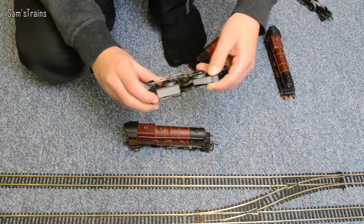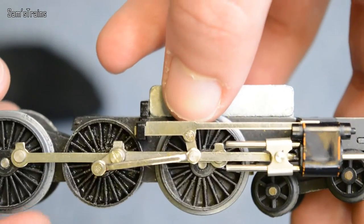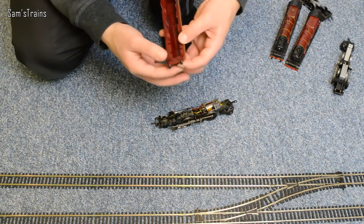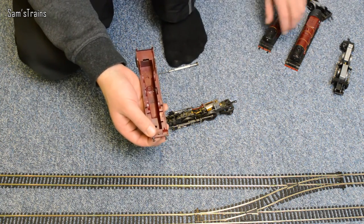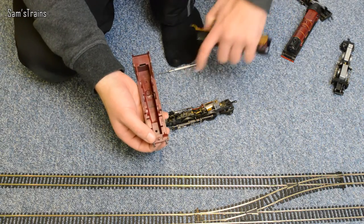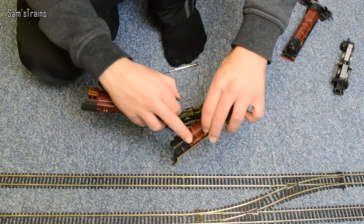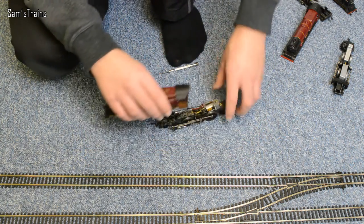The second problem is this little thing here — nothing sticks up on the old one, but on the modern one something protrudes upwards. On the Hornby body you've got two little cutaways where they can fit in, but on the Triang body you don't have those. So I took a soldering iron to it, which was a terrible idea, but it did actually fit on, which was perfect. And from the top you can't really see the evidence of it. I found a body I was happy with now, so I've added that, and it's not really a problem anymore.